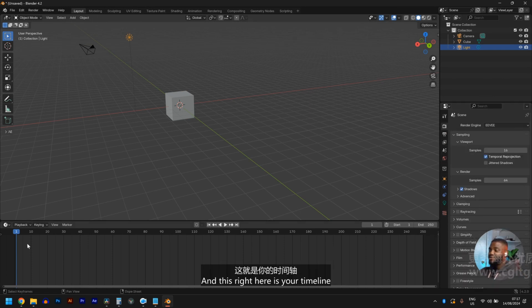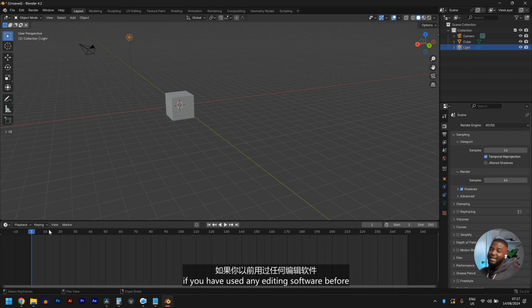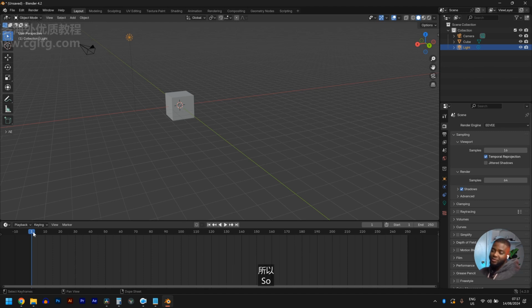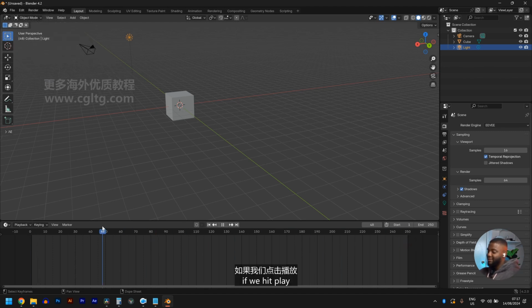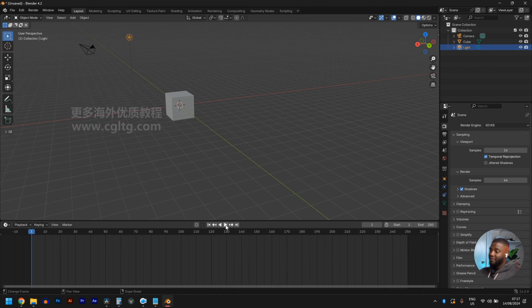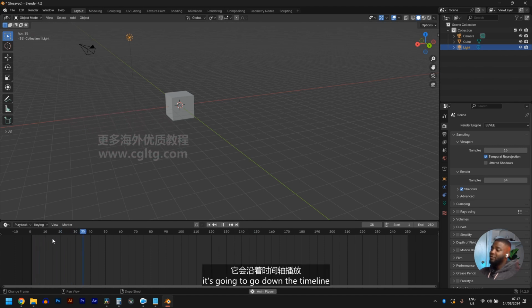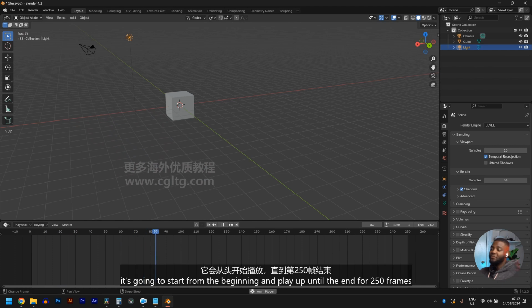And this right here is your timeline. So if you have used any editing software before, you know what a timeline is. It's basically showing you time. And here the time is in frames. So this is frame 1 down to frame 250. So if we hit play, here, it's going to go down the timeline. So it's going to start from the beginning and play up until the end for 250 frames.